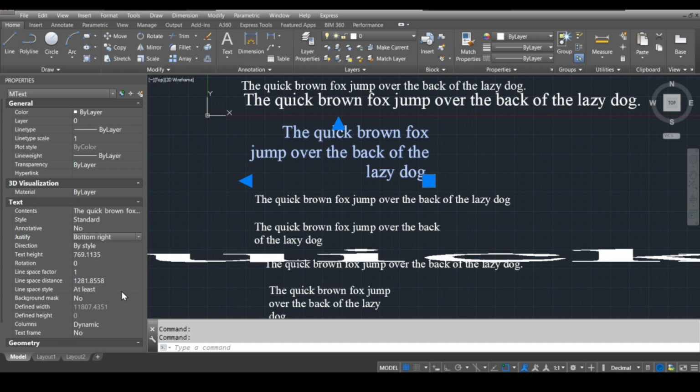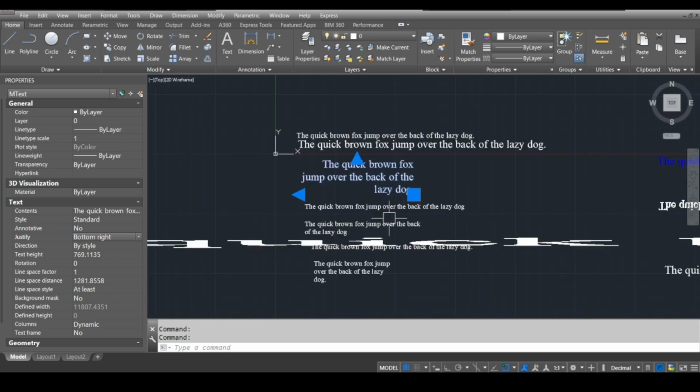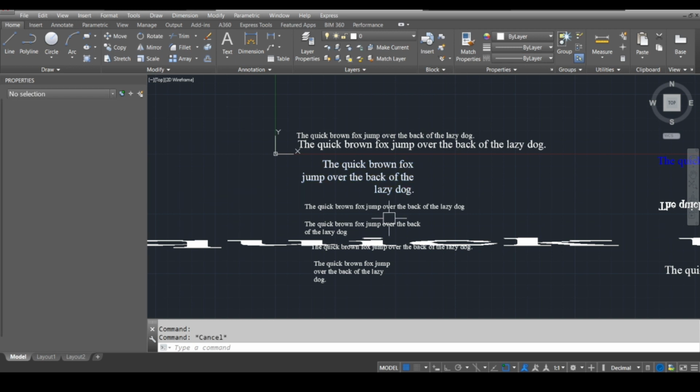Okay, so that is how we use the justification of text in our AutoCAD. So we will just change the properties of this text.